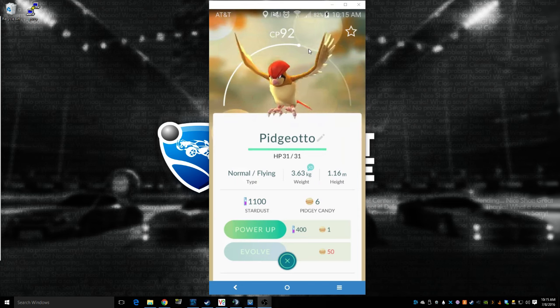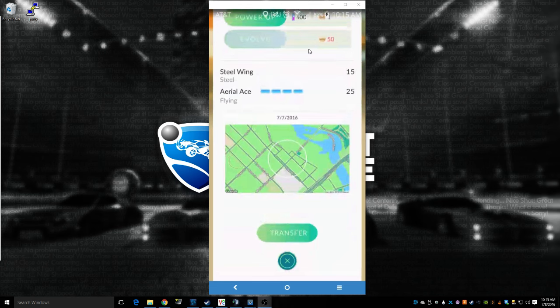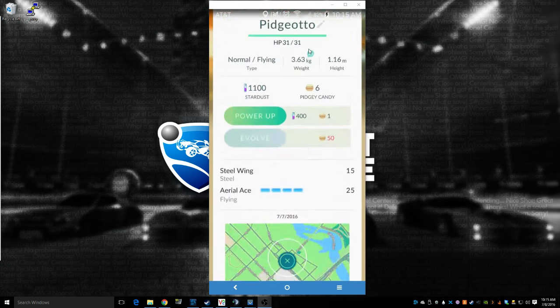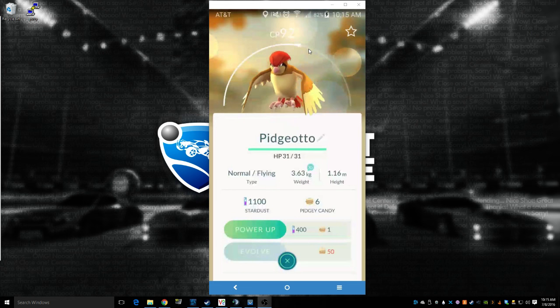Power up, you need Stardust and a small amount of the actual candy. Evolve, you just need the actual specific candy, and it's going to be a larger amount. And you get those specific candies from transferring to the professor and just catching a ton of the same Pokemon. So hopefully this was helpful to you in learning how to power up your Pokemon, get them more powerful, level them up essentially, and evolve them into their next stages.